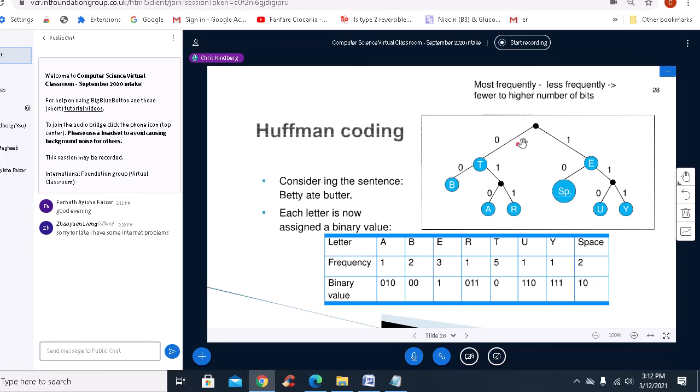And you can see that starting from the root, if I follow the path 0, 0, I'm actually going to come to node B. If I've got the code 0, 1, I'm not going to end anywhere, but if I've got 0, 1, 1, I'm going to get R. So here we are, 0, 1, 1.